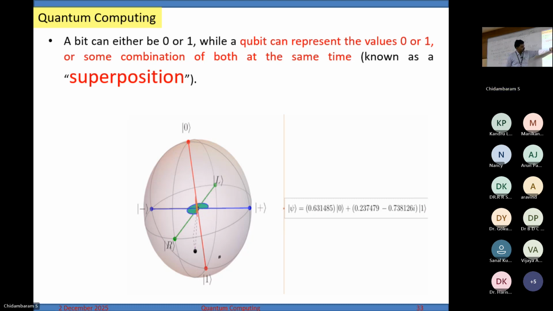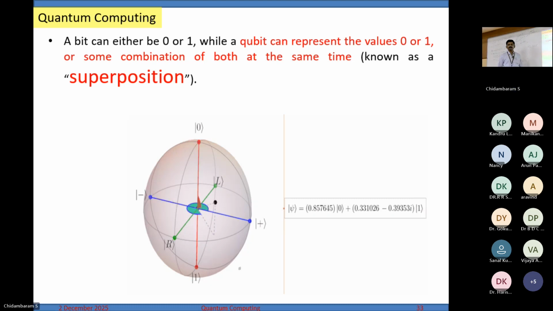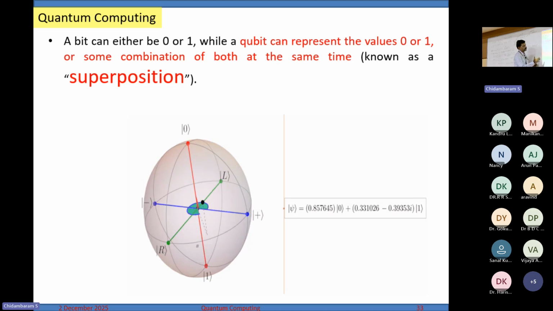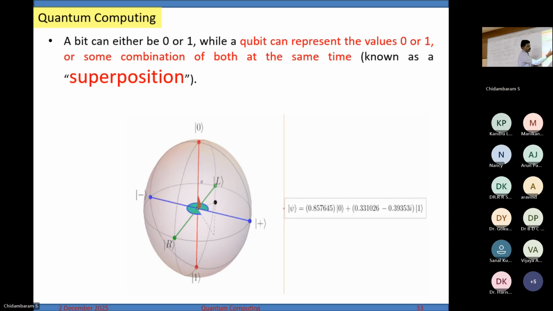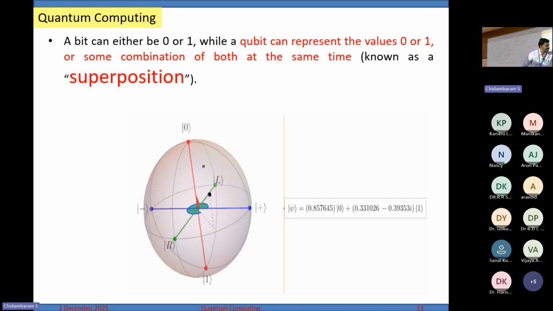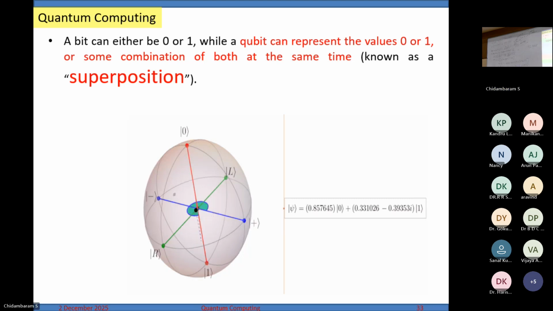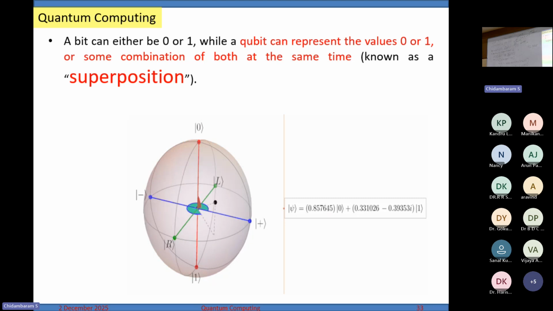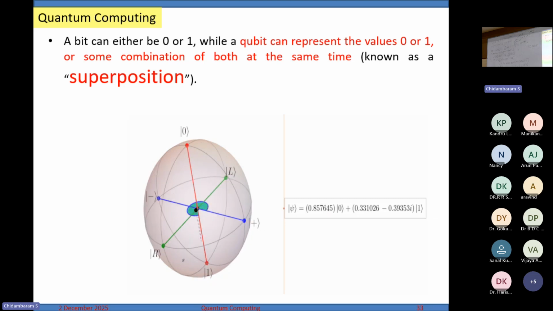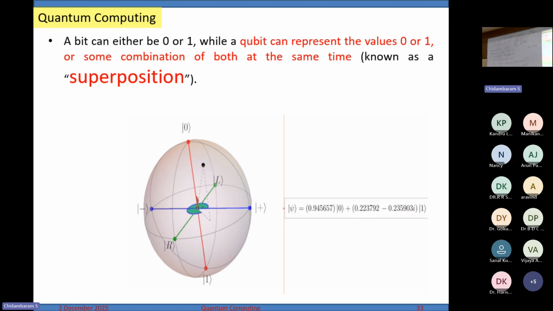You can see 0, 1, your Z basis. And now you are having X basis, Y basis. You can see the qubit state, right? Qubit states. So the probabilistic amplitude of 0 is this, then you can see the multiple combinations, right? And similarly for ket 1, the probabilistic amplitude is this.